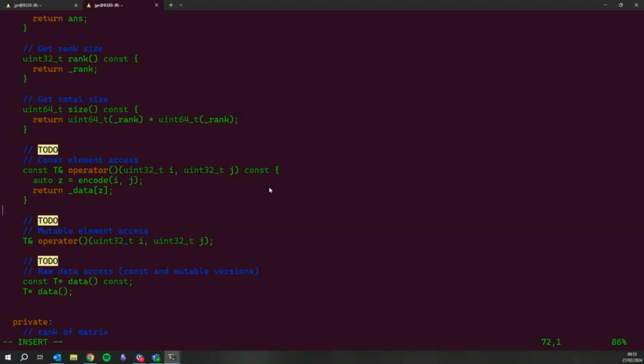Okay. And there is no difference for the mutable access. It ends up being the same.